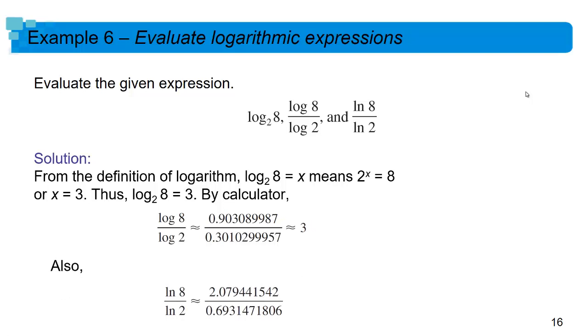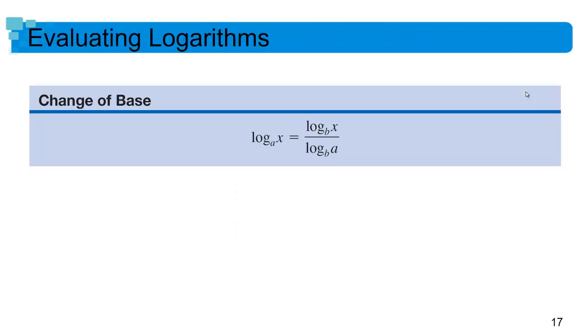Logs and natural logs, it doesn't matter which, just choose whichever one you like. I tend to go with natural log just because they're quicker and easier to write. So here's the basic change of base formula. If you want to know where it comes from and how it works, it's a pretty basic proof. I'm not going to bore you with it here, but the bottom line is it's all based on powers, right? It's really easy to remember because whatever the base is here, that becomes the number here. Whatever the number is here, that becomes the number there. And then the new base is whatever you want it to be. Obviously, you're not going to change it to anything other than base e, which is natural log, or base 10.